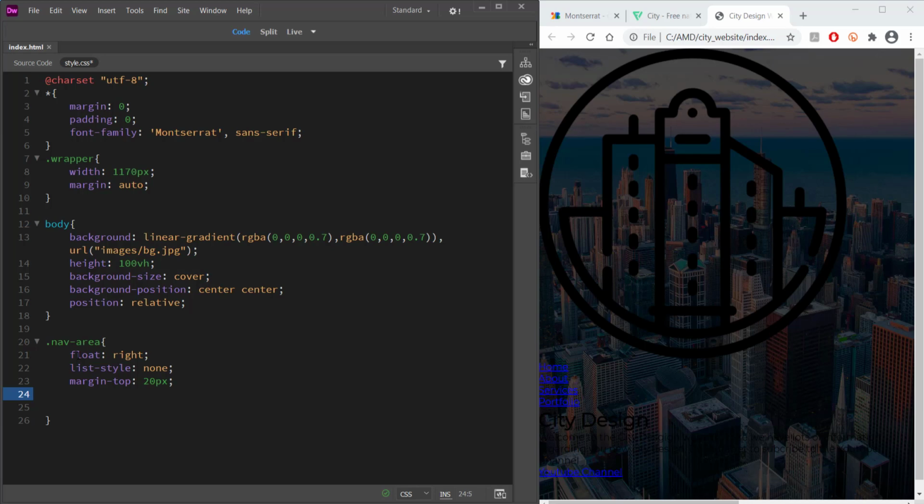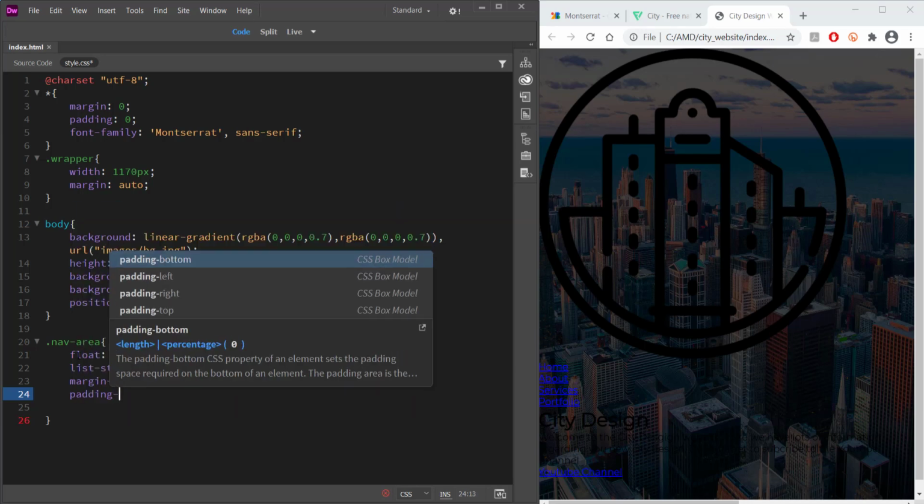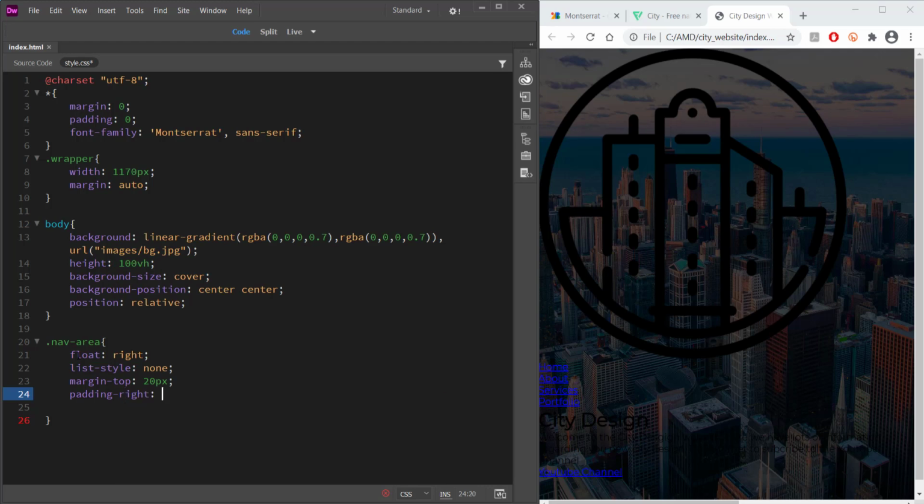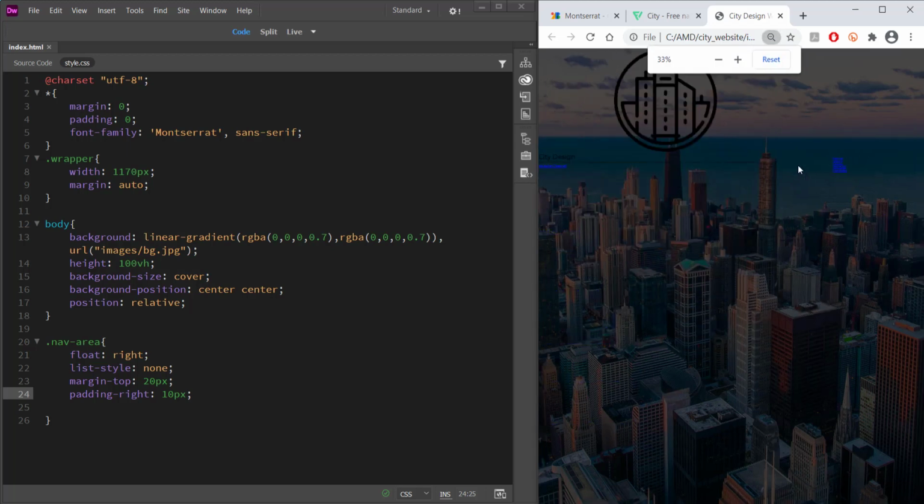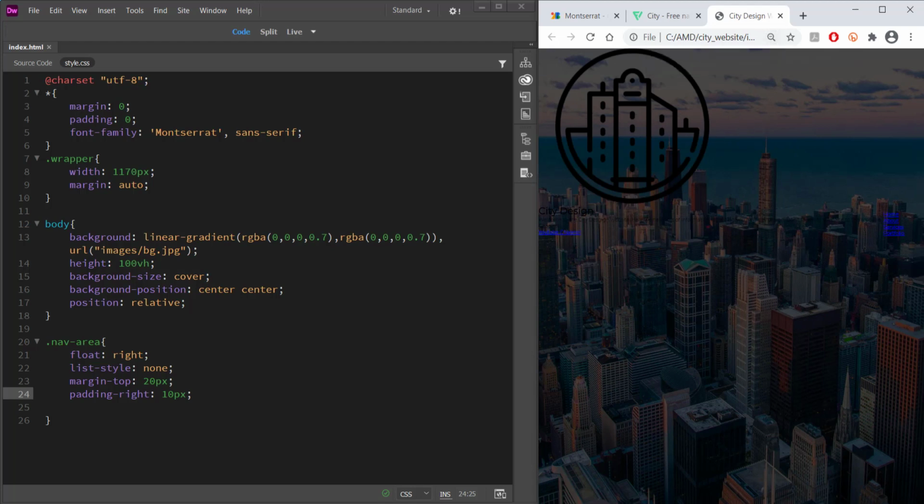And then we'll have padding also, padding right, and from the right hand side, it will be around about 10 pixels. So now if I save that, and if I refresh this, you will see what is actually happening here. You can't really see it too much there, but if I zoom out a bit, you can see all my navigation is now pushed to the right because we're using a few lines of code in here. So that's pretty cool.